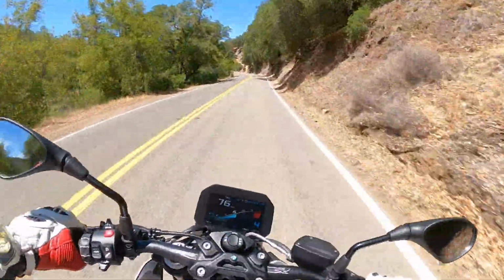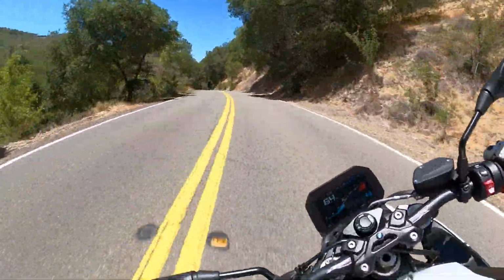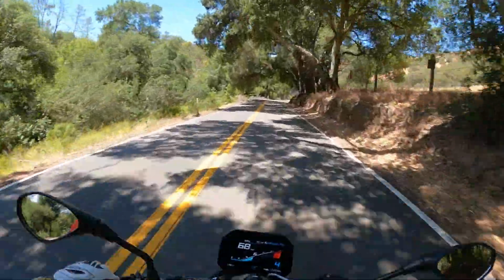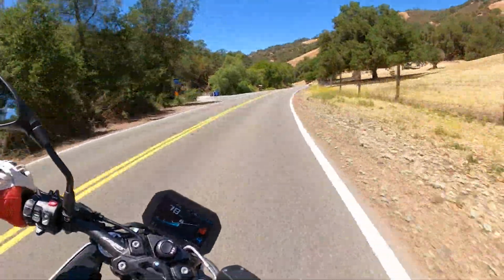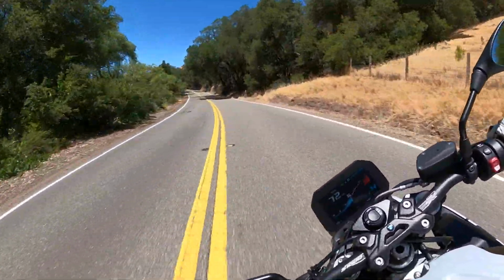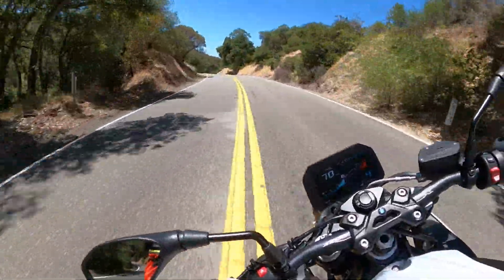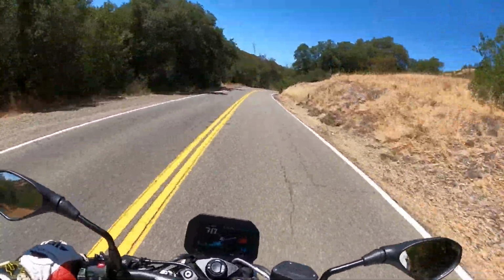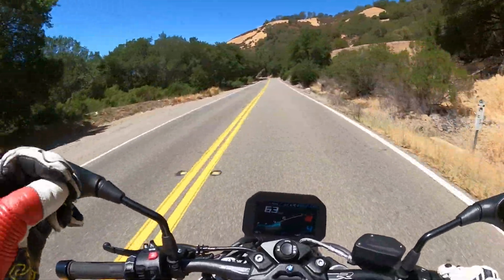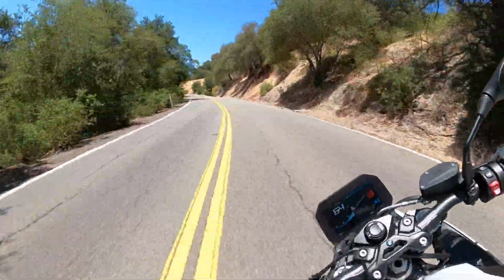I'm not sure why they didn't fix the issue with the XR and the vibration in the bars. The vibration around that 6,000 RPM cruising range is very present in the bars, especially at the bar ends. At 6,000 RPM, when this thing is really vibrating, you almost can't touch the bar ends. It's numbing to the touch. So we'll see what we can do to get that eliminated.